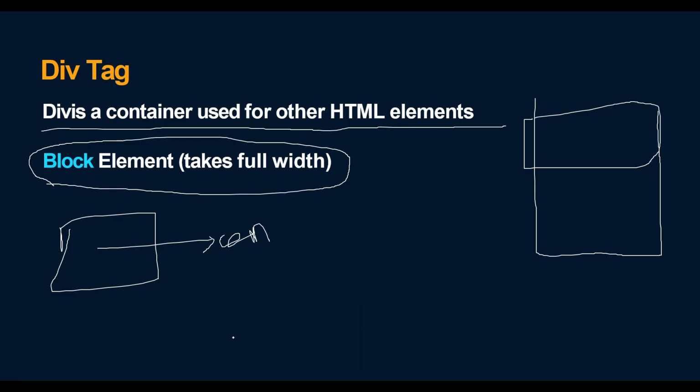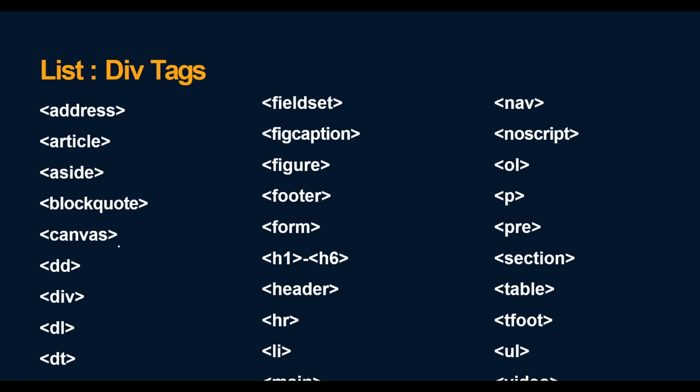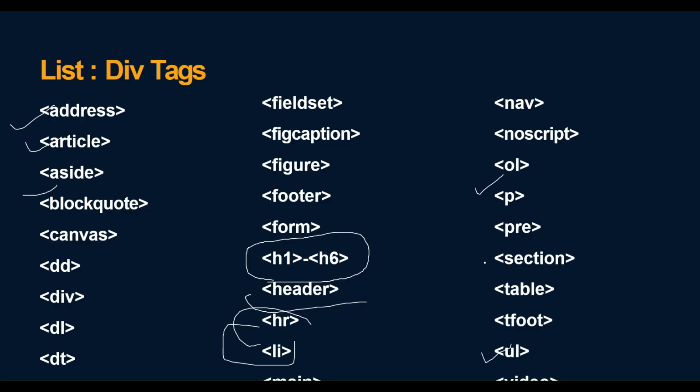Okay, so my next will be list of div tag. There will be address, there will be article, aside, blog, and many more tags are available inside that going under the div field. Okay, so you can understand it. See this here h1 to h6. These are also going under the div tag. Header, HR, list. List we will going through learn. Okay, list, UL, OL. Okay, section, table. We will also learn about this tag. Nav. These all are going under div tag.